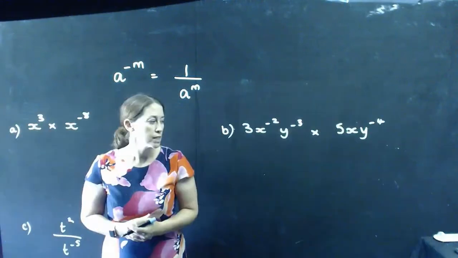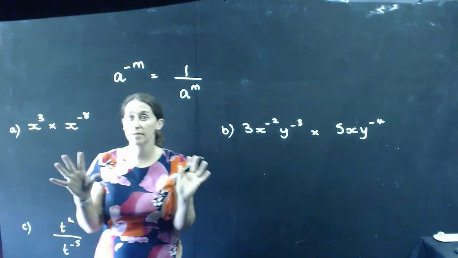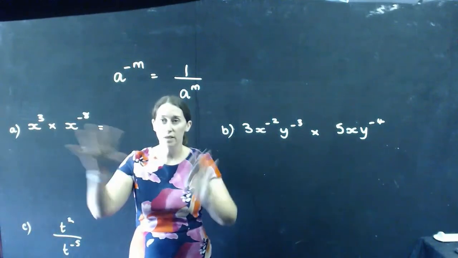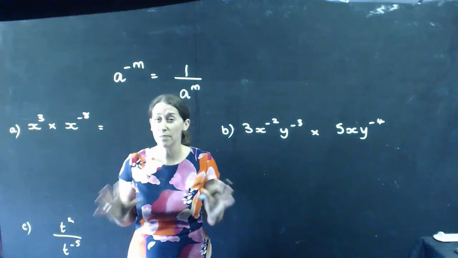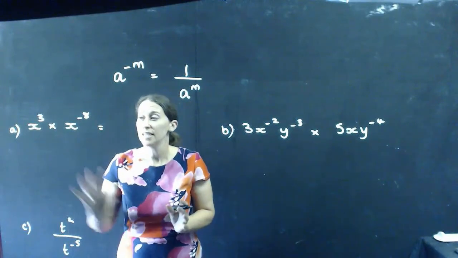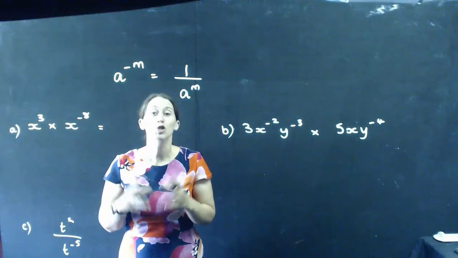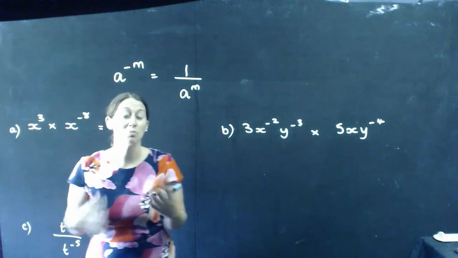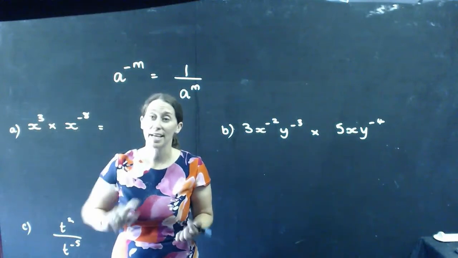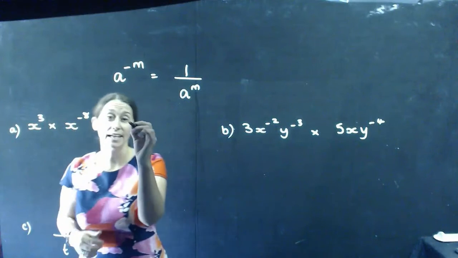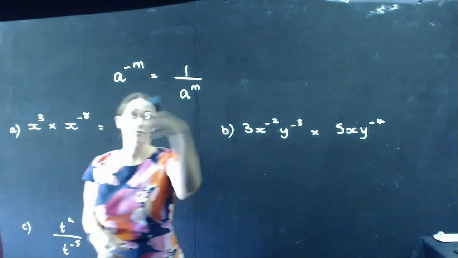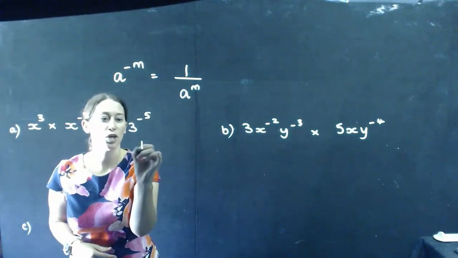Now let's have a look at some further simplifying. So I'm going to run through 3 examples here, and there is always more than one way of doing it. The more index laws you learn, the more varying ways you can do it. But the main thing that all index laws need is for the bases to be the same for you to apply those laws. So looking at this one, both have the same base. I can use the multiplication law of indices, which means I add the powers. So 3 plus negative 8 is 3 to the negative 5. I need to write it as a positive power, so following this rule, it becomes 1 over 3 to the power 5.